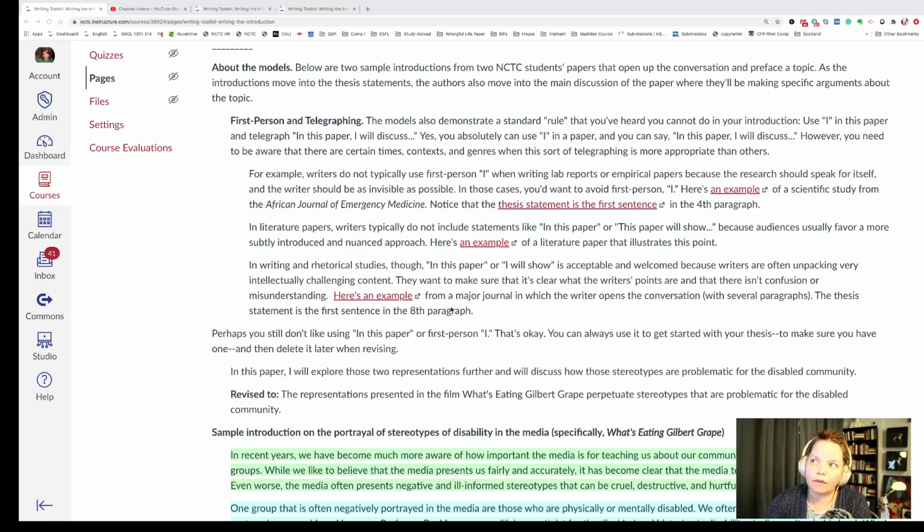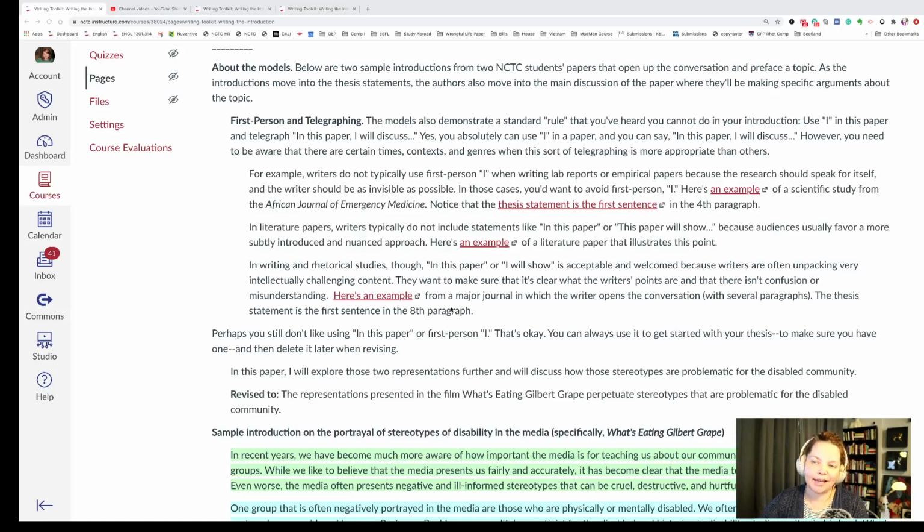Because if you think about it, if you're writing procedure manuals, or if you're writing a really long, detailed document and you need your readers to pay very close attention, sometimes you have to telegraph to your reader, like, this is really important. You pay attention to this. So I included here for you 3 examples from papers that include first person I or a telegraphing like this: in this paper I will discuss.